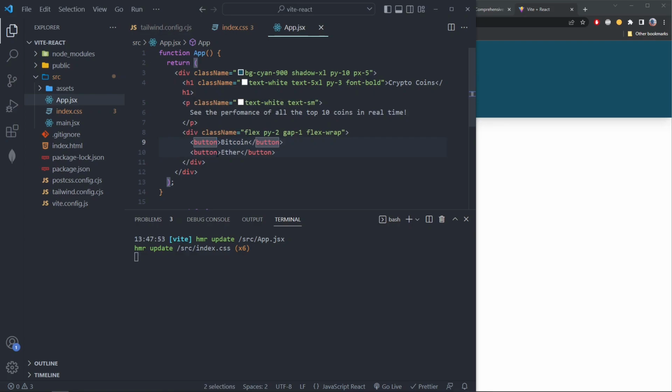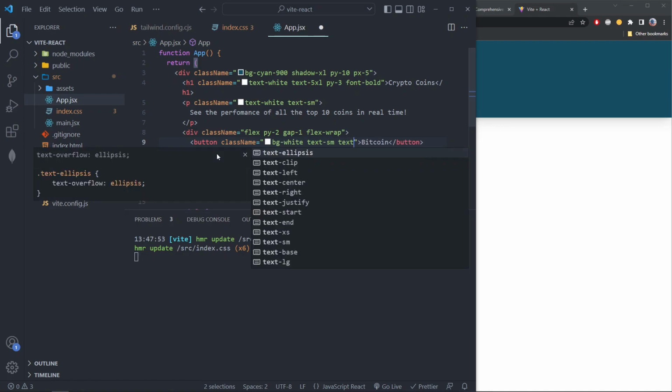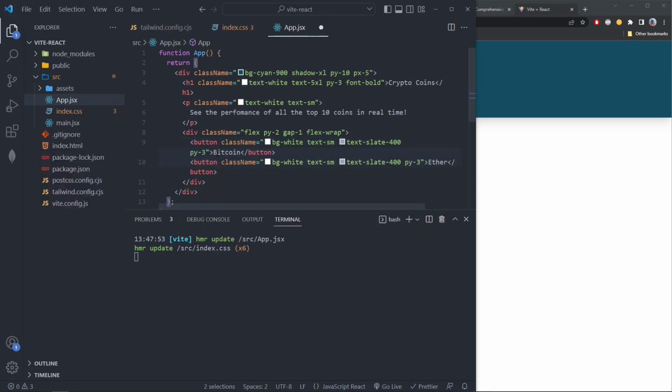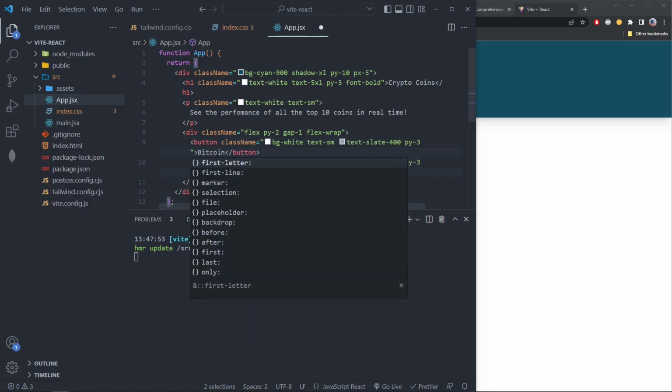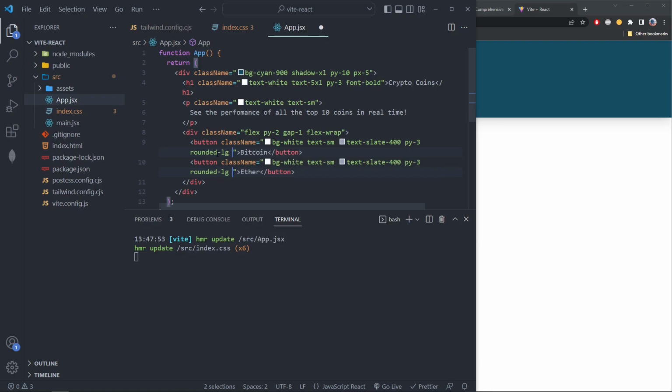Okay, I also need to do this. Background, I need it to be white, text to be small. I'm gonna use this color, slate, let me see. Let me actually use slate and say 400, and py to be 2. What else? We need it to be rounded because we want some type of border radius.